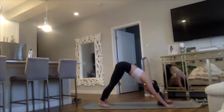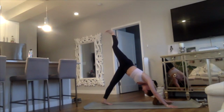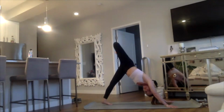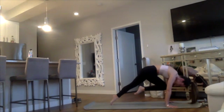You guys should feel pretty warmed up now. Keep the left foot planted, right foot up to the sky. We're opening our hips. You can bend and straighten the knee, roll up the ankle, point and flex the toes, hip circles, whatever feels good. Opening that right hip. And then we'll pull the right knee through to the nose, hold.